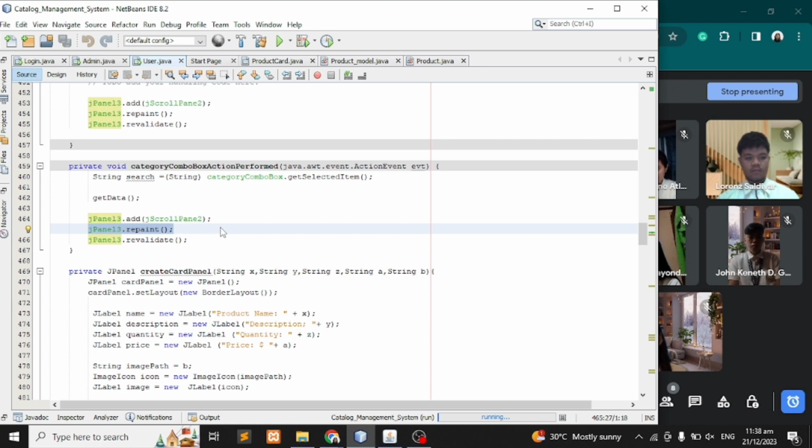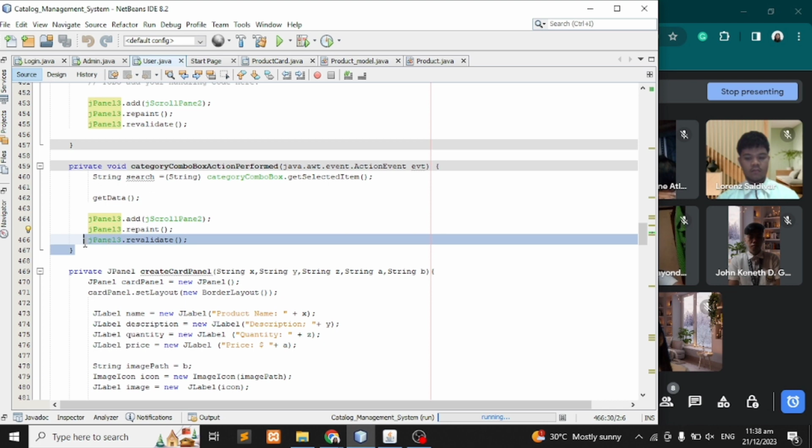This is necessary after adding or modifying components to ensure the changes are visually reflected. And lastly, we have the revalidate. Revalidate is to clear and update the panel. For example, if you add a component to a panel or change its layout, it would call revalidate to ensure that the layout manager adjusts the position and size of the component accordingly.